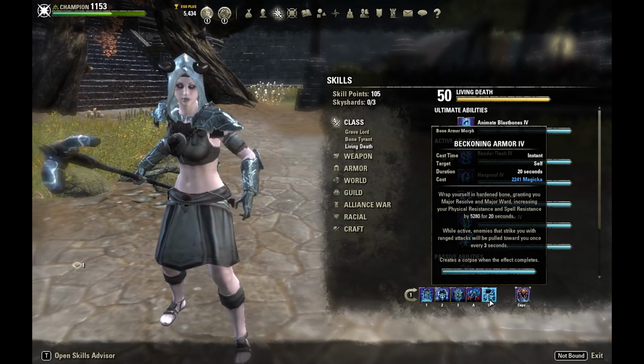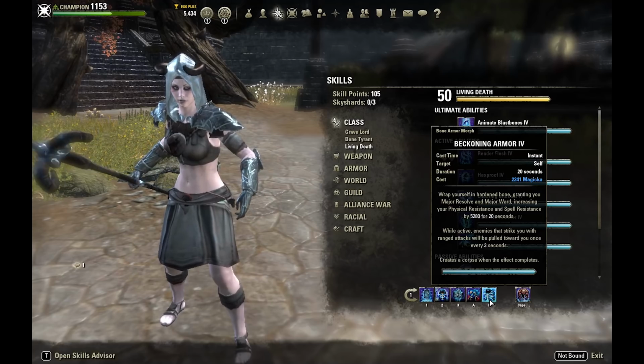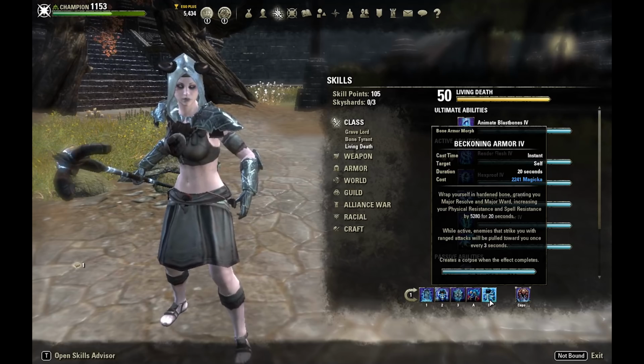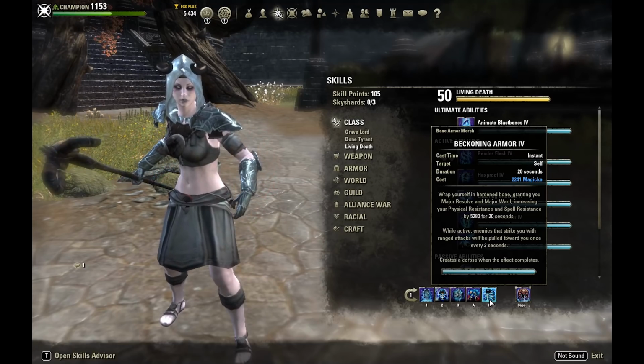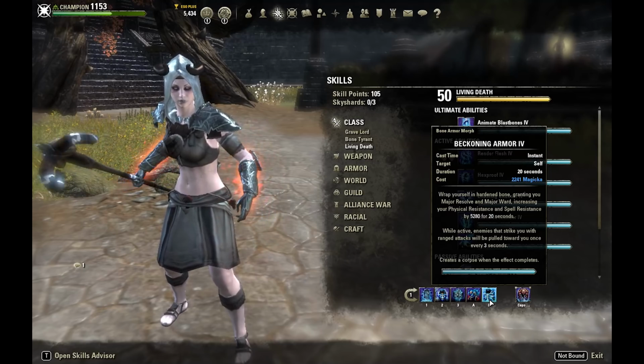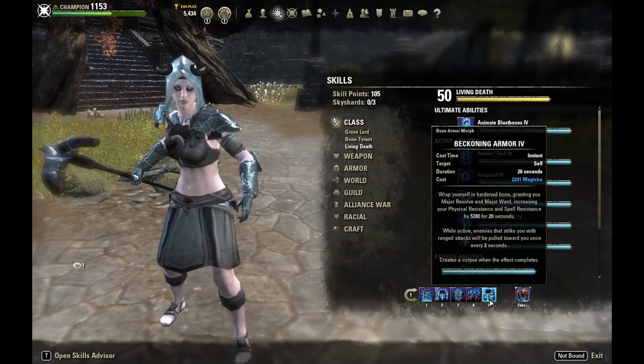And this is honestly the skill that makes this work on the Necromancer. You could play a build like this on other classes, but it wouldn't work quite as well. But Beckoning Armor makes this build really, really good. It gives us our armor bonuses, and it will pull enemies into us every 3 seconds if they strike us with a ranged attack. That is so valuable.